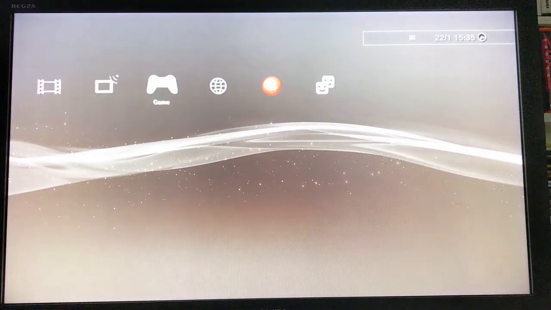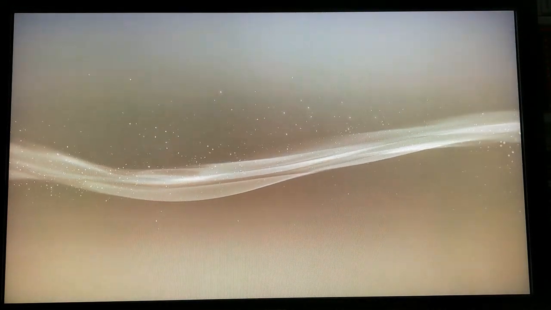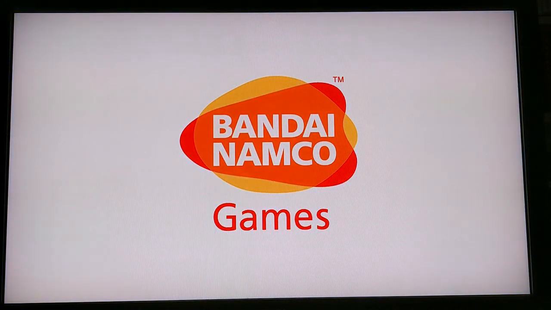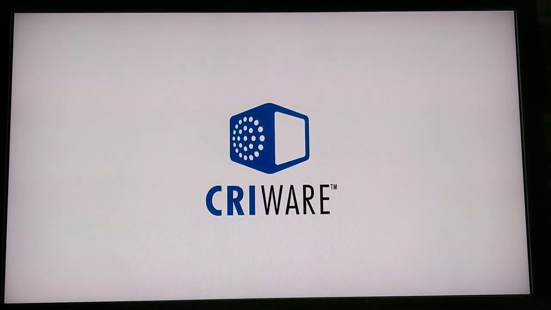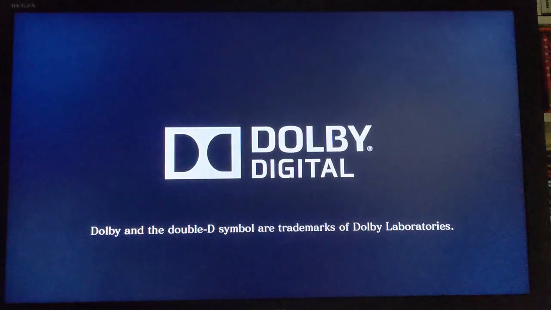Okay, I've just quit out of the game. That'll send me back to the PS3 main screen. And I've just done that just to run through this a couple of times, get a couple of loads going, just get a feel for the speed. So I'm just going to jump back into the game again and pretty much just run through this cycle of loading levels over and over and quitting out, just so we can get a bit of a feel for the speed. But overall, I think it's anecdotally about the same speed as loading off a hard disk. Definitely faster than the optical drive, but you can get appreciation for it, I guess, here as we go through this constant loading and then quitting out cycle.